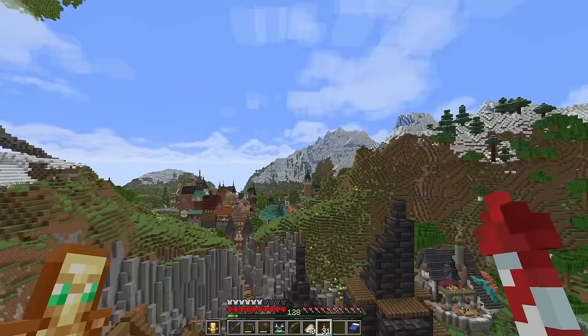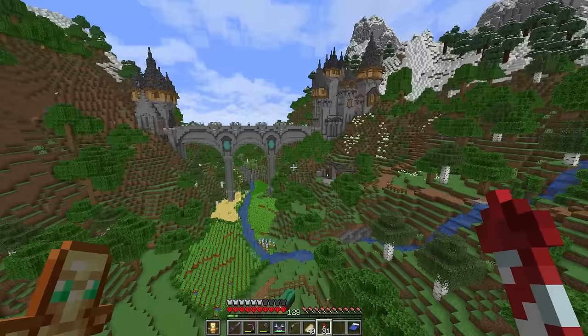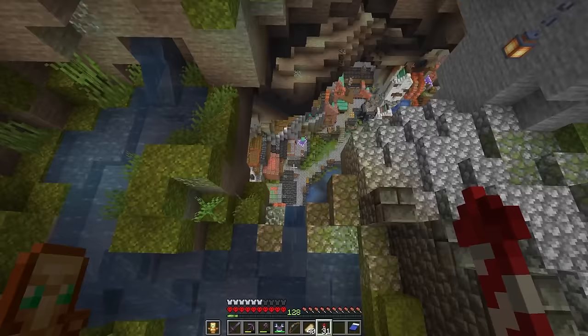Back over here though, we have that castle with the map room in it and everything like that, and we won't miss it this time. We're headed down into the villager trading cave. Yep, it's not a hall, it's a whole cave. Yeah, you probably guessed that by now.